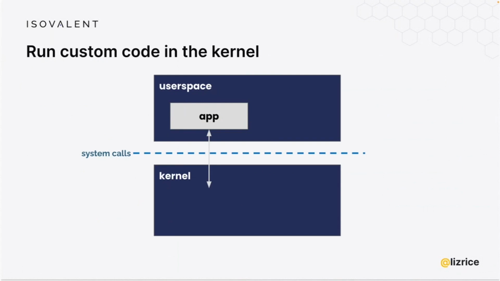And it does that using a system call interface that we usually don't care about. If we're writing programs, the programming language we use typically gives us abstractions that are way above that system call interface. So we don't normally need to worry about that. But the fact that all of our applications, whenever they do anything interesting, are invoking the kernel is really key to the power of eBPF.